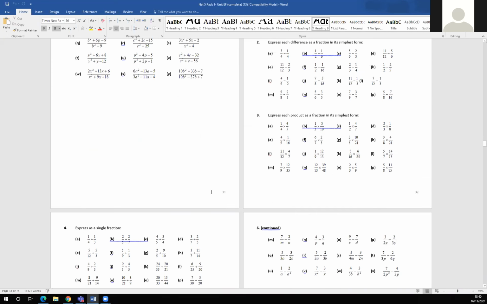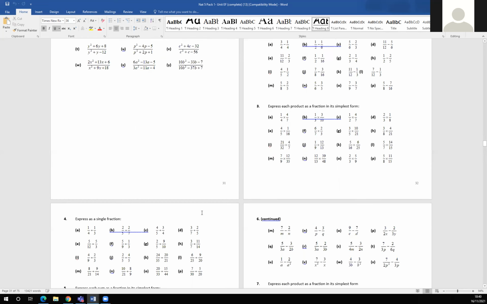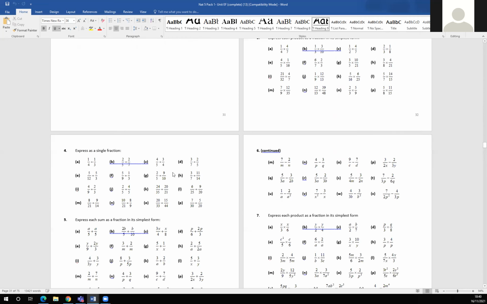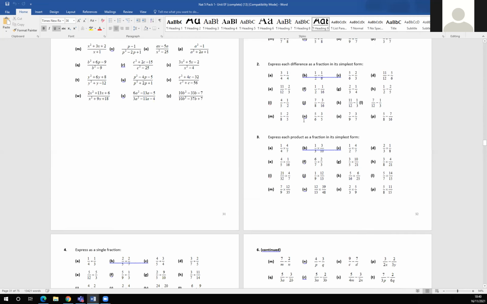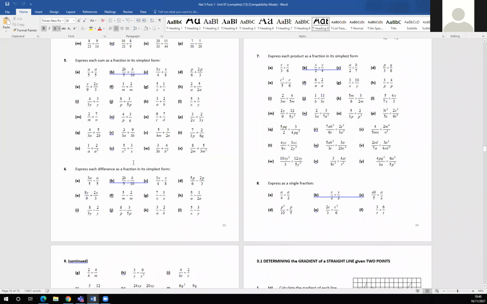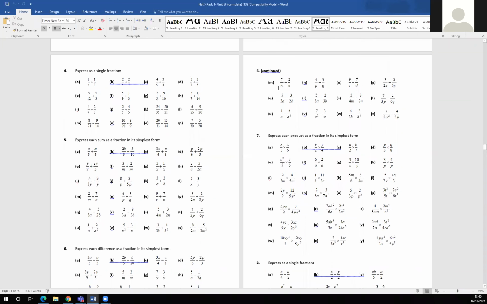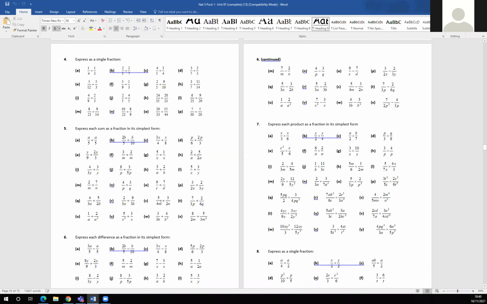Question 1 to 4 is just going through the really basic ones, okay? So what I asked you to have a look at last week. Alright, so if you want to practice at them, remember the answers at the back. Okay, so 5 and 6 are good ones to use for practice for that.